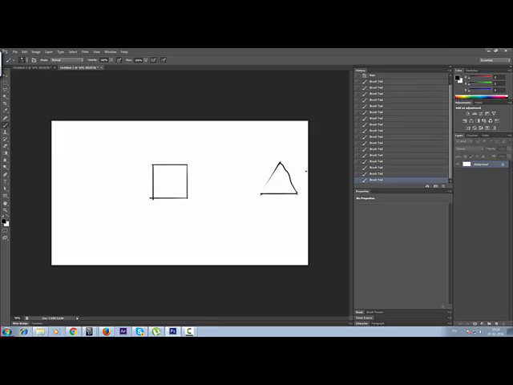Suppose this is a triangle. Morphing from triangle to box, which shape will come? It should look half square and half triangle.